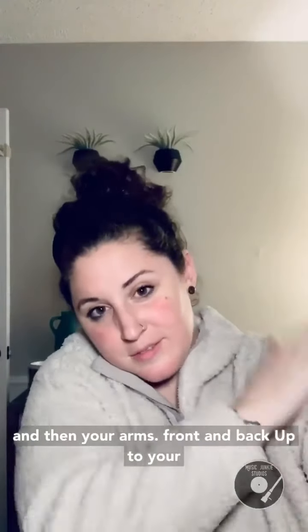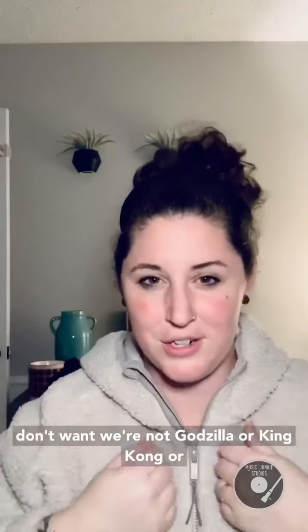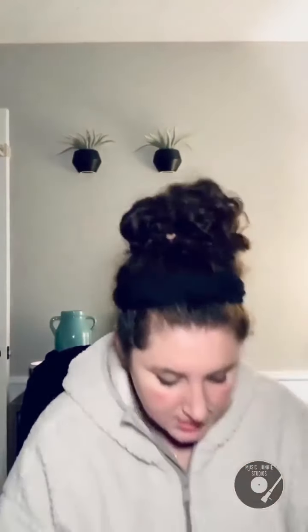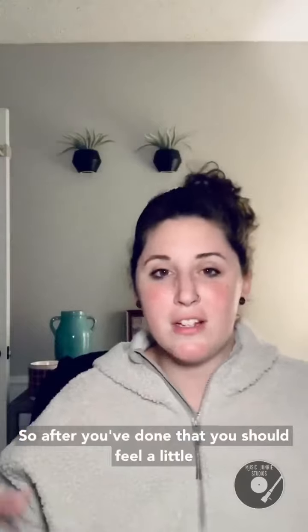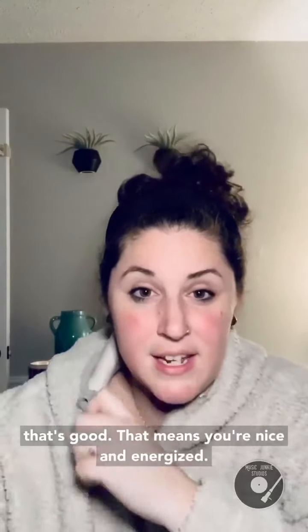front and back, up to your shoulder, and the other arm. Good. Now your chest, and again, open hands. We're not Godzilla or King Kong or whoever that is. So open hands. Then your legs. Above the knee and below the knee. So after you've done that, you should feel a little bit of a buzz all the way through your body. And that's good. That means you're nice and energized. That's exactly what we want.